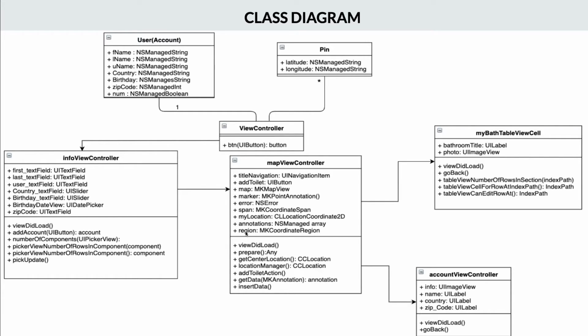Also, this region here will just indicate the zoom in, or not the zoom in, but the way it's spanned out. I might have these two confused, but anyways, it is just zooming in to the correct size that you want your map to look like. You don't want it to look too far away, so you want it to look at a nice distance from your current location and buildings around you, restaurants around you, and whatnot.